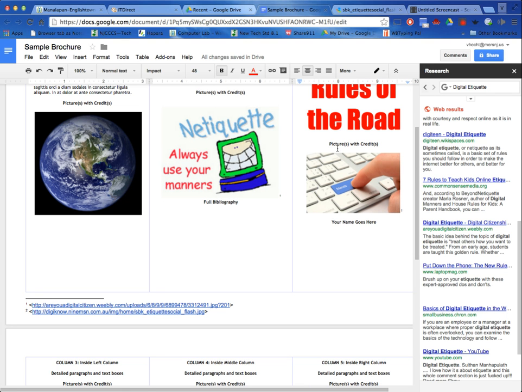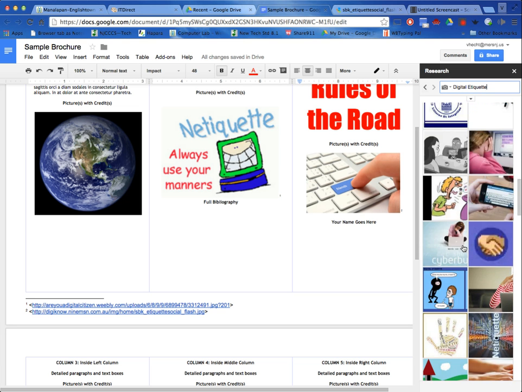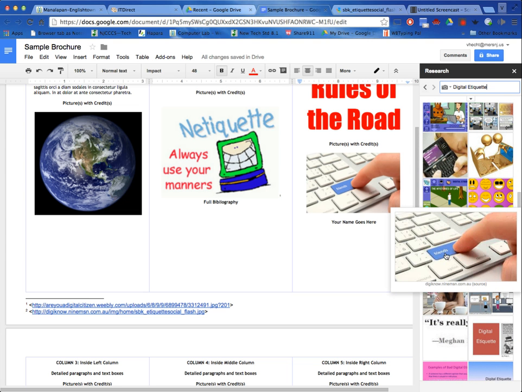The other thing that teachers might ask you to do is to actually cite the source of the picture underneath. A lot of times you'll see a picture and you'll see the source underneath it. What you can do to do that is when you go to images and you find your picture, like I'll go down and find that picture of the keyboard. Right below it, you can see this is the source, and it actually says source in parentheses.